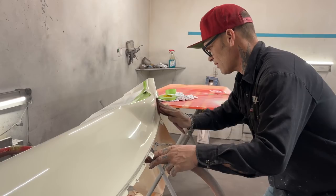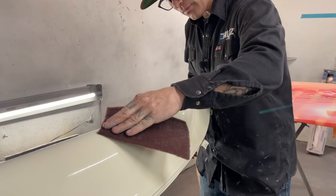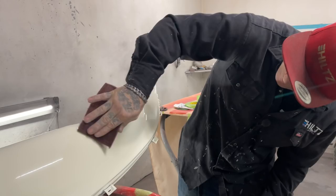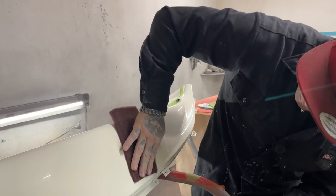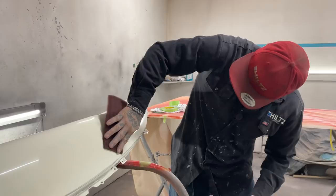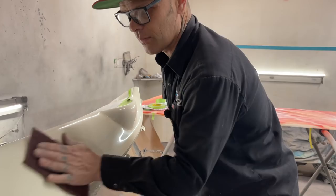I'm 80% sure that the paint would stick even if I didn't sand it, because of the time that it was painted. It's only been painted for one day. So I'm feeling like if I painted it, it would adhere because of the time that it's been painted. If you want to write in a comment what grit this is, you're more than welcome. Don't know what grit it is, but I'm thinking that the paint's going to stick no matter what anyways because I only painted last night. I probably could get away with it.